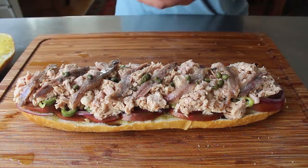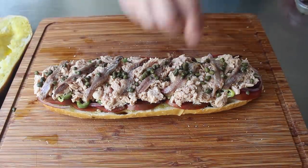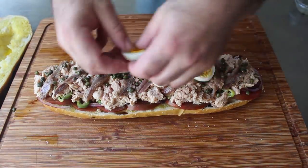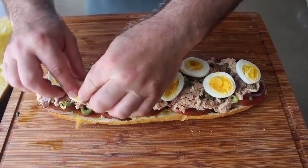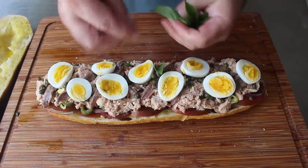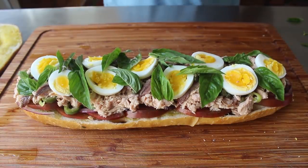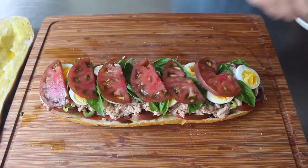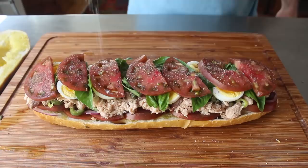After the anchovy, we continue on with their good friend capers — a generous sprinkling of those. Followed by some sliced hard-boiled egg. I'm not trying to make an egg sandwich here, I just want enough so I get a little bit in each bite, so I'll space those out pretty well. Into all those spaces, I'm going to place some freshly picked basil leaves, which will work so well with all these ingredients, especially what we're going to finish with: one last layer of freshly sliced tomatoes. We'll turn that last slice around so it fits the shape of the crust perfectly. Just like the first layer, we season that with salt and pepper.